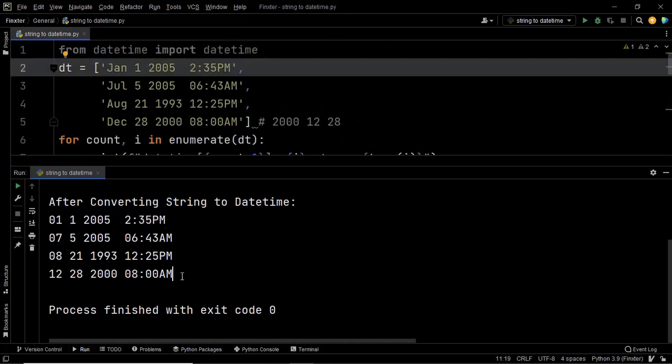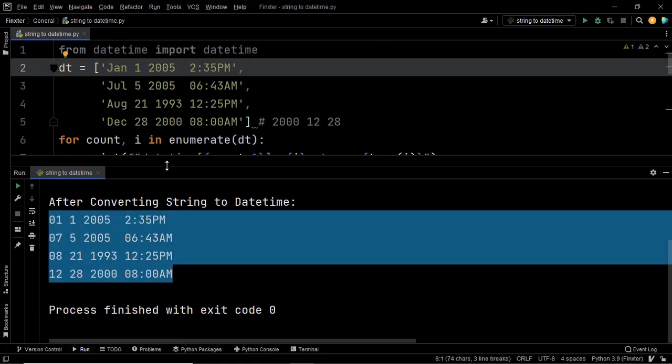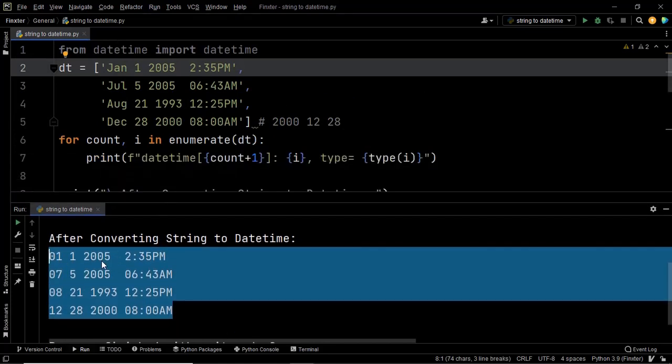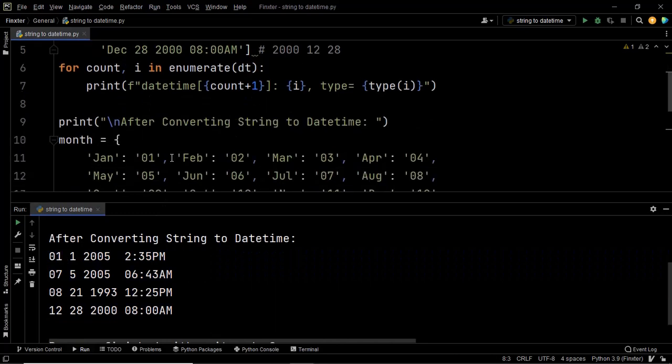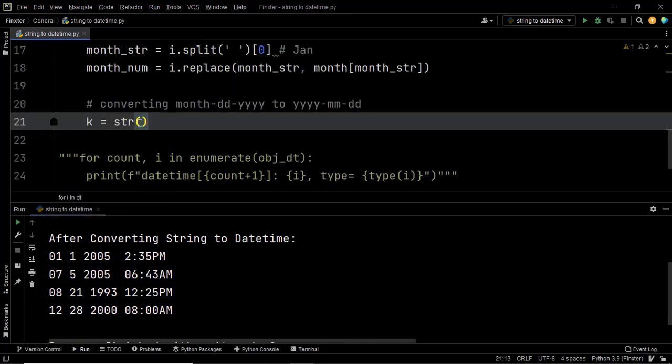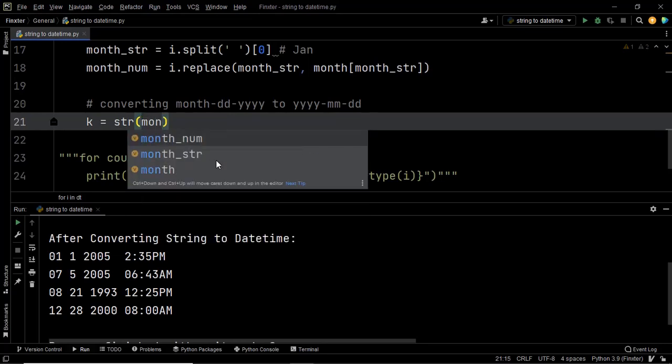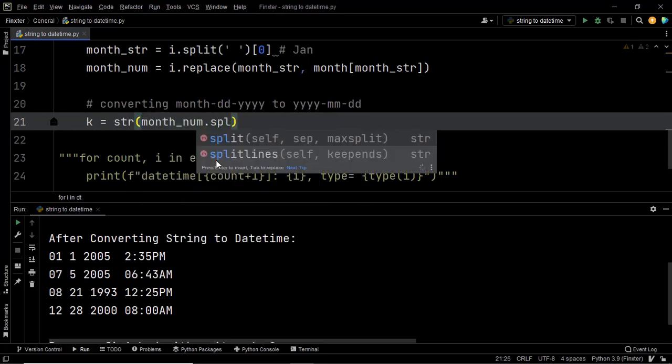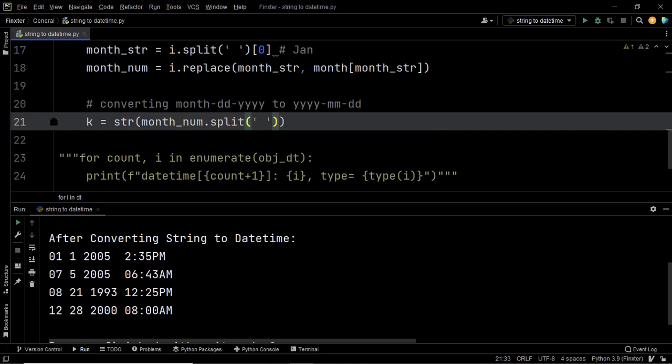So we will now use this month_num, and then we will extract each value from it one by one. So let's move inside our str method and let's say we want month_num.split, and we want to extract the year. So the year is at the second index. So this is the first index, this is the second index, and this right here is the third index. And indexing starts from 0.